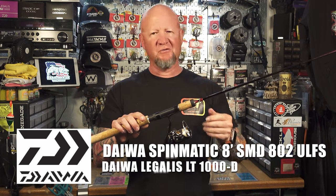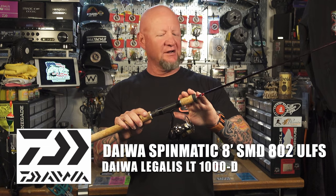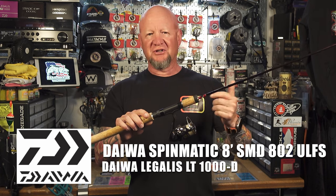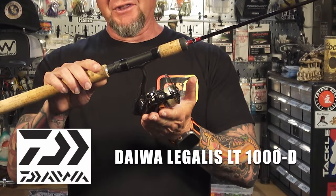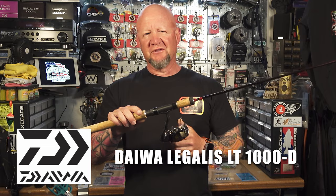Like, I wouldn't use bait and weight with the Katana. But with this, I can throw out some bait there on a Carolina rig, or if I decide, I can tie on a drop shot rig and work the drop shot no problem. I have it paired with a Shimano Legalis 1000. And on here, I don't have any braid because, again, there's a little bit of confusion with the braid.